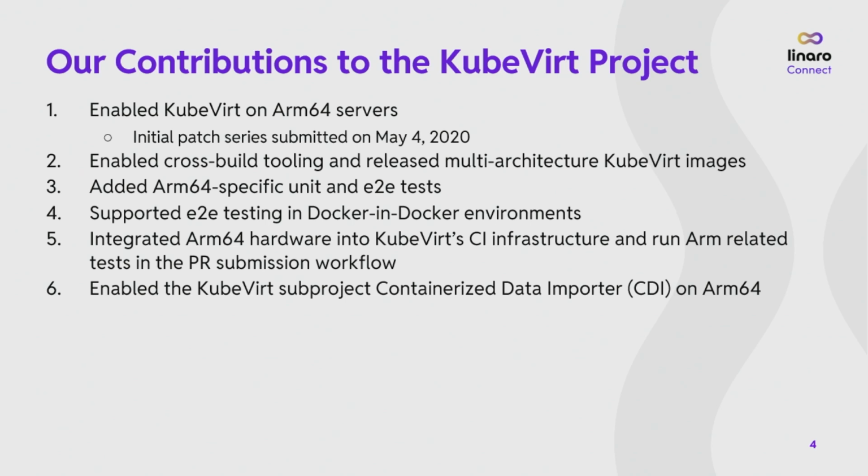And fifth, we integrated ARM64 hardware into the KubeVirt CI infrastructure and run ARM-related tests in the PR submission workflow. And lastly, last year, we enabled the KubeVirt sub-project, Containerized Data Importer, on ARM64. This is a very important sub-project for KubeVirt because KubeVirt uses it to create virtual machine images and storage volumes.